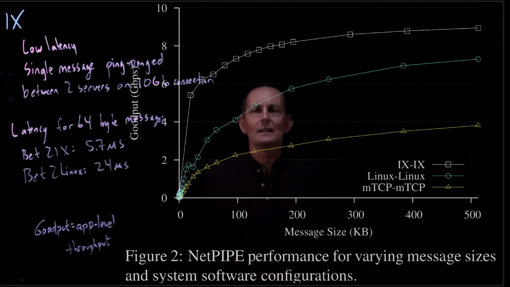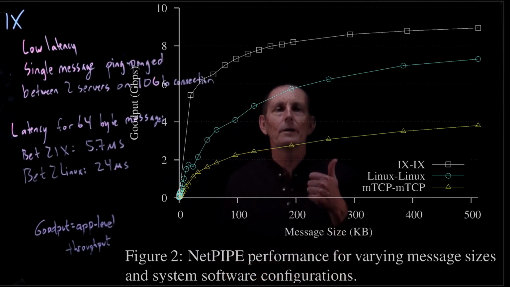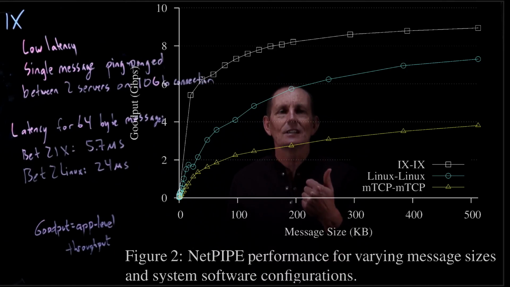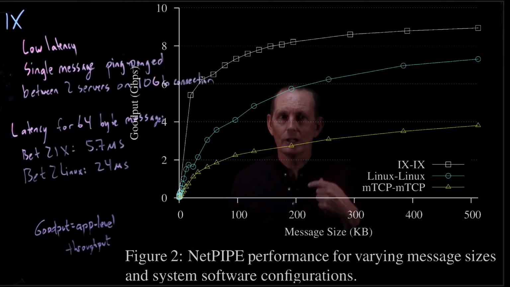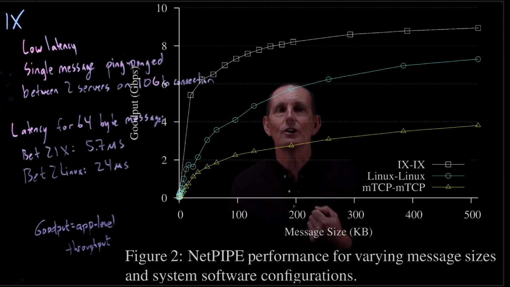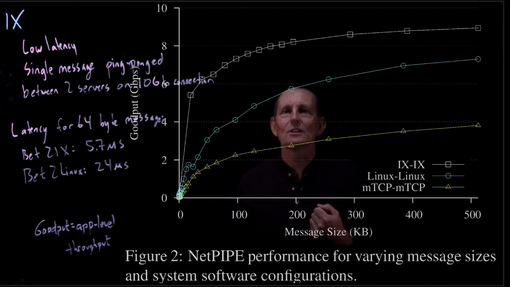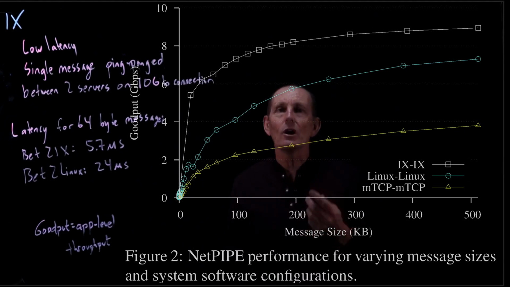So why does IX beat Linux? Well, several reasons. One, the latency is limited because of the fact we're calling run IO so often, and it's going to basically see a message sooner than the interrupt is going to. And there's no cost for interrupt, for queuing, for sleep wake up.